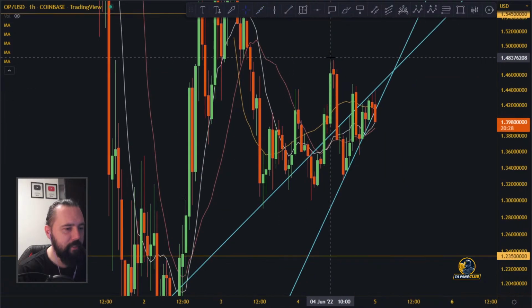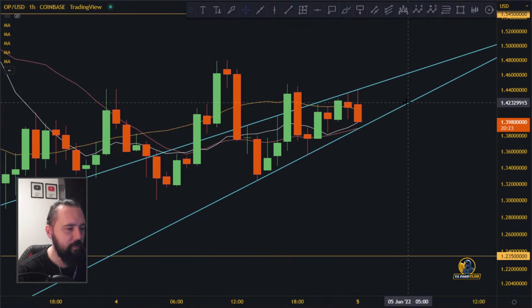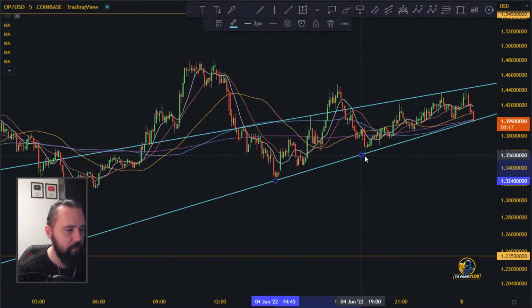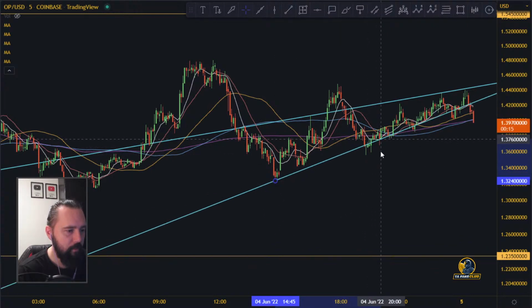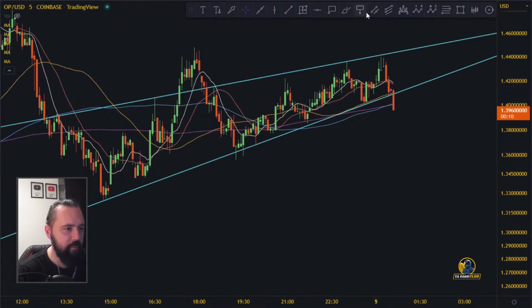Let's try to draw better lines. Maybe the lines are still holding. Yeah, the lines are still holding. You can always redraw the lines, guys. But you know, this line up here, you can see the reaction. Important line, you get reaction. When you break a line and you don't get reaction, you gotta ask yourself what's up.